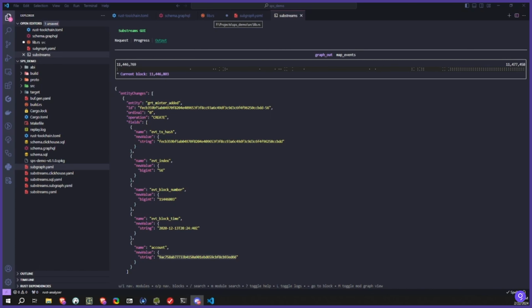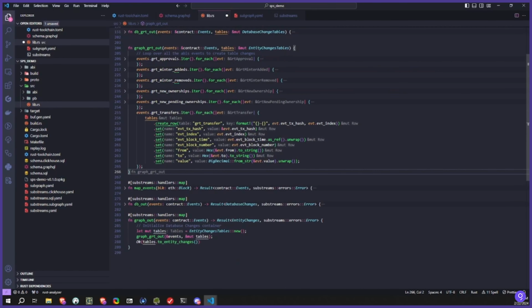Me personally, getting into Substreams, I didn't really have a background in Rust. I really just used the init, spun up the project, and then started tinkering around from there. All the stuff you would need to know is going to be there, and you can reuse it.